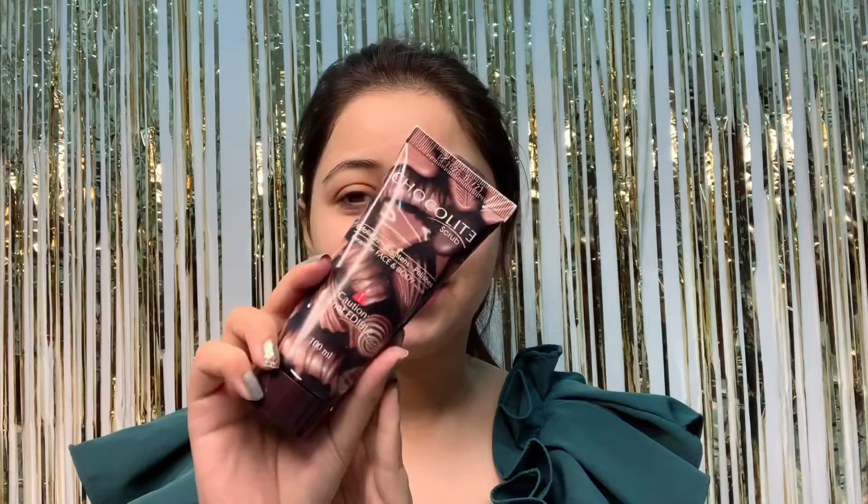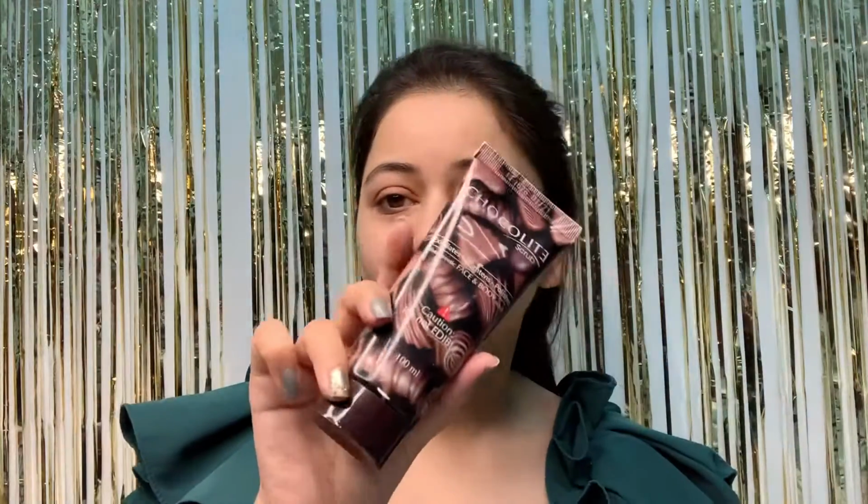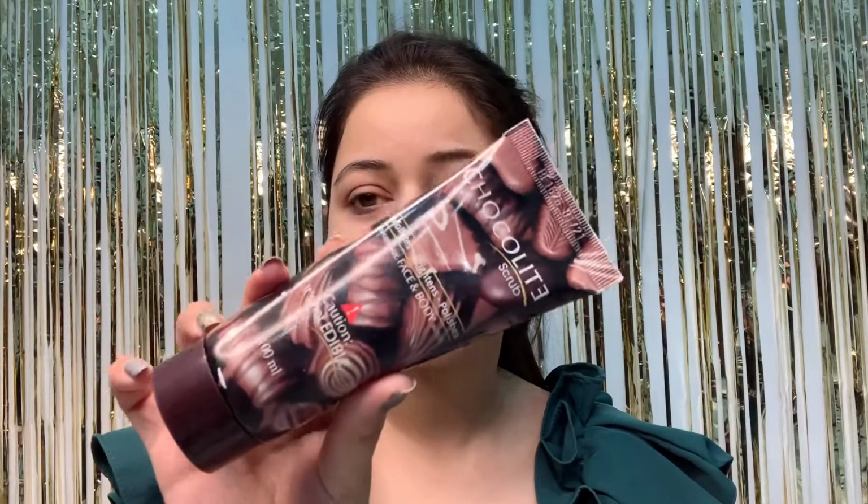Coming to my most favorite product from the range from EMM is this chocolate face scrub. Like, I feel like eating it and it smells really really chocolatey, but they have a mention here it's not edible, so I would control myself. And this chocolate face scrub from EMM is suitable for both body and skin, so you can use it on both. I'll be showing it on my face because we are sharing a skincare regime. So this is how the product comes in a tube form, quite attractive packaging and again travel friendly. Let's just apply it.